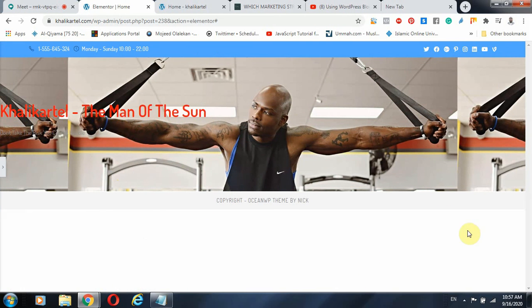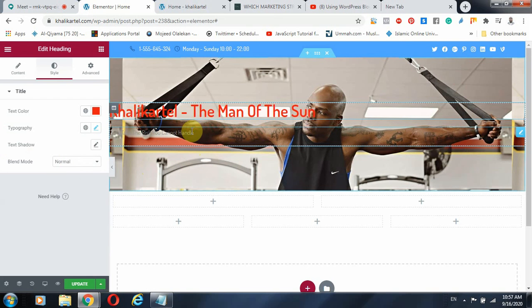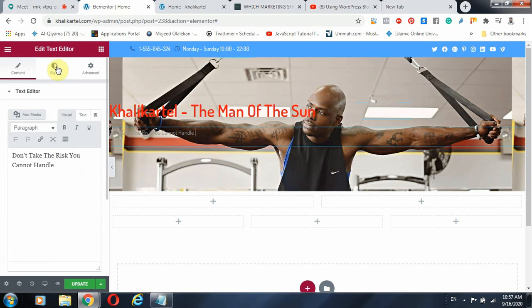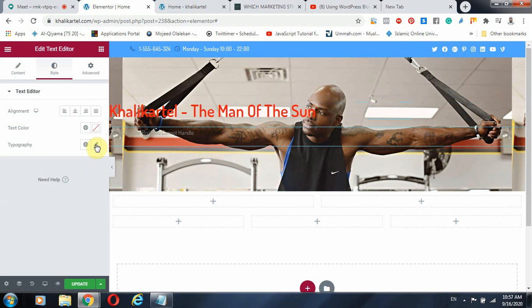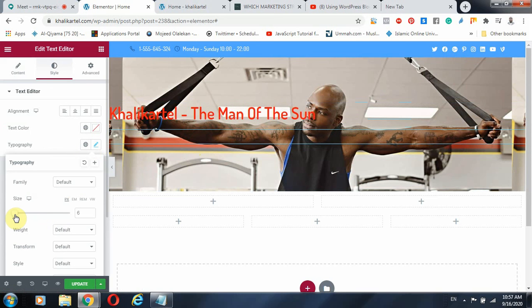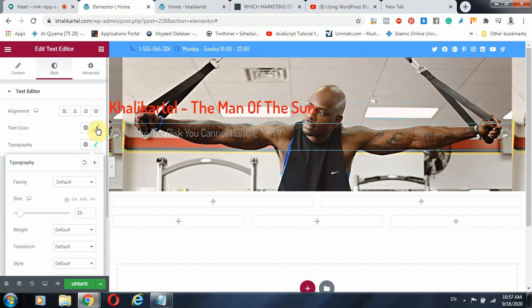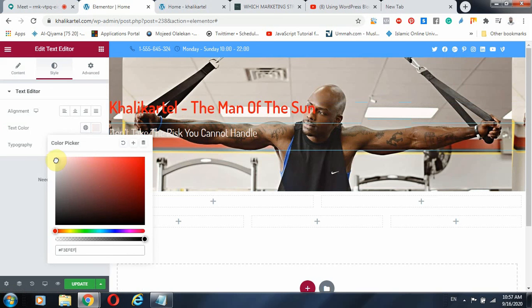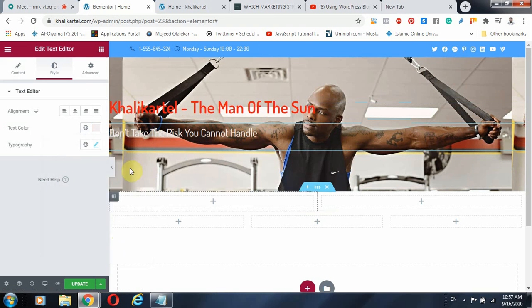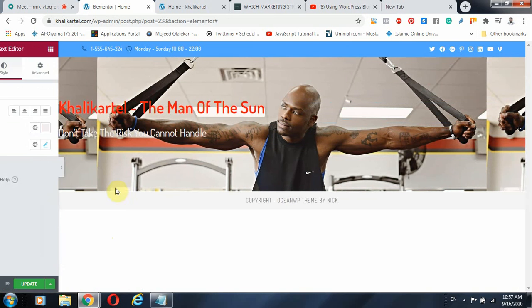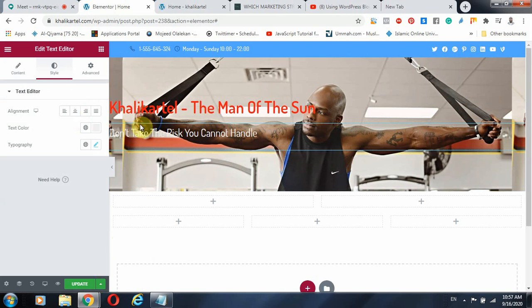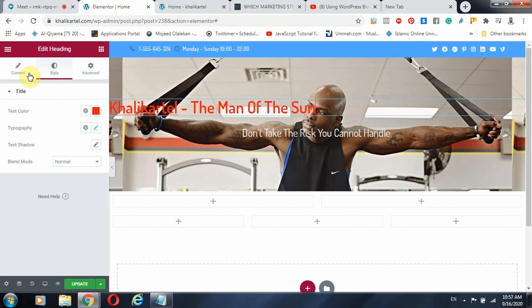Anything, you will now be creating ideas. You will now be looking at how does this thing work. But you want this one too. You want to edit it. You want to talk about the size. You want to talk about the color. Anything you want to do, you can even make it. You can pick this one. You want to make it center. You want this one too. You want it to be center.